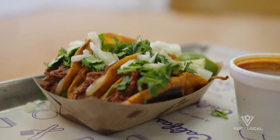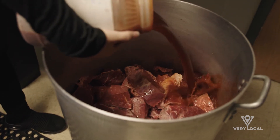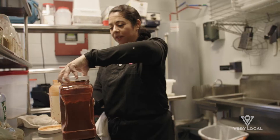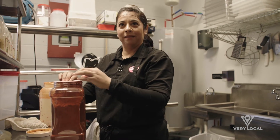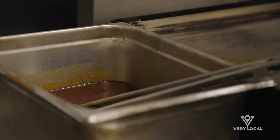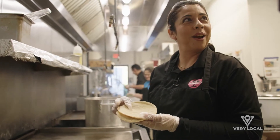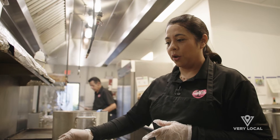One of our popular dishes is the birria tacos, and that's what we'll be showing you today from beginning to end. I chop up the meat, then since I have the guajillo prepped I'm going to go ahead and throw it in. Your birria has to be red — a lot of places it's known as red tacos. I was taught to cook it very slow for about eight to ten hours minimum. What we're prepping today most likely will be served tomorrow or for dinner. We take out all the fat and there's a little bit of broth — that's where we dip our tacos and that's how they become red.